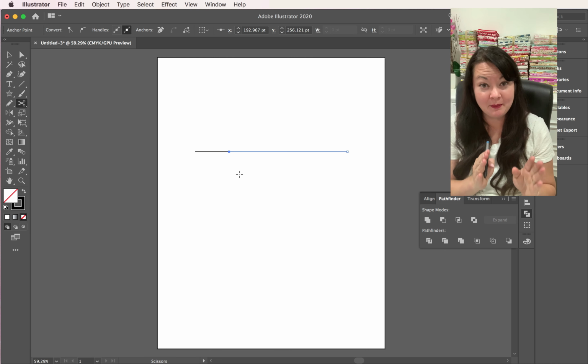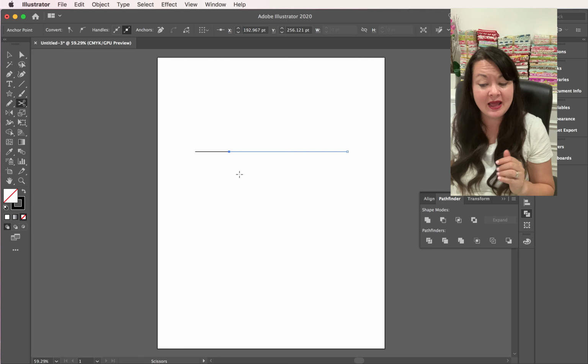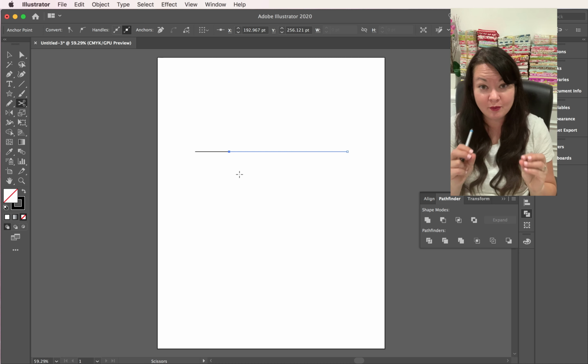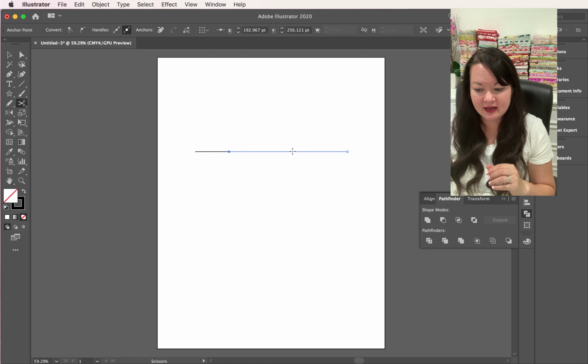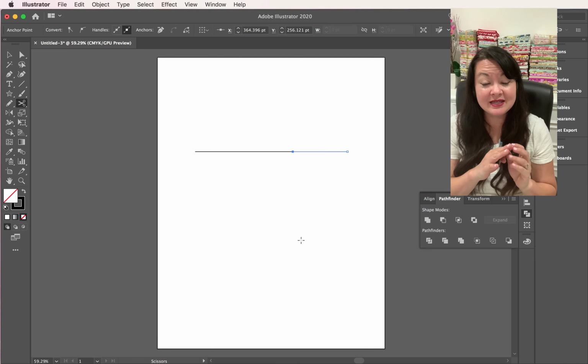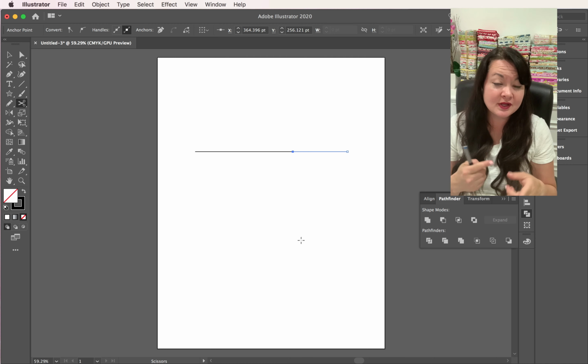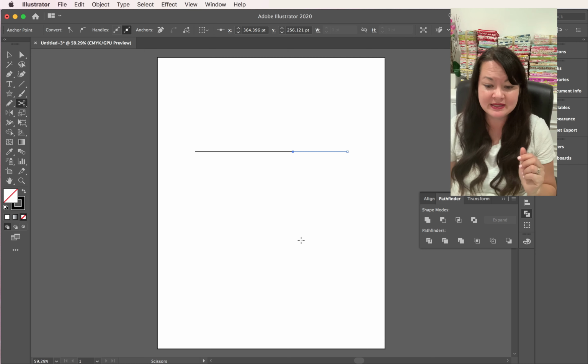So if I click here, you will notice that there is a piece of the line that now has gone black. That is no longer selected because it's cut off from it, and it created a new anchor on both of those edges. If I cut it again, you can see that it's much shorter. Now here's the real question. Are those line pieces, when I go to highlight them, going to be separated?